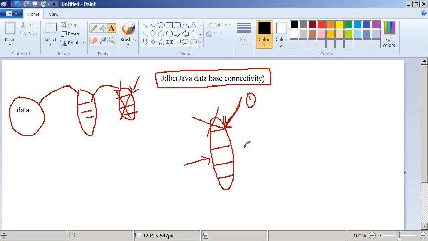Are you following what I'm trying to explain here? Everywhere the data is the heart. If you want to use the data at a later point of time, this data should be persisted. An object is not a different thing. An object is also data, but it is not permanent. It is temporary. Once your application shuts down, the data in the object will be lost. The object will be deleted.